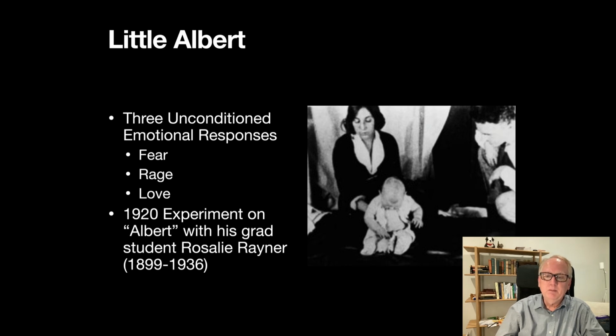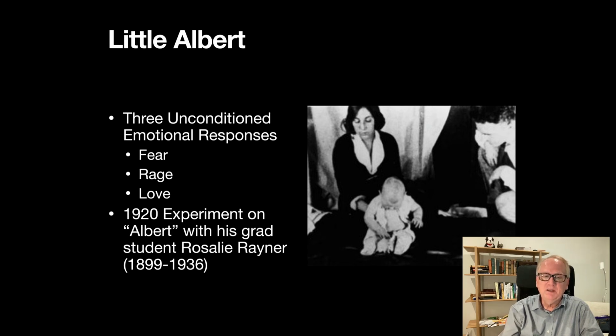Okay? So what they basically were showing is that they could condition Albert to have fear towards this nice furry white creature that he originally had no fear of. And so in the article they say, the instant the rat was shown, the baby began to cry. Almost instantly he turned sharply to the left, fell over on his left side, raised himself on all fours, and began to crawl away so rapidly that he was caught with difficulty before reaching the edge of the table.